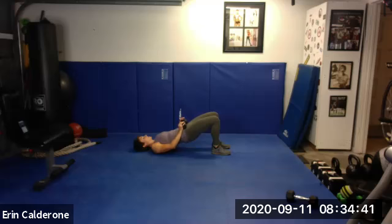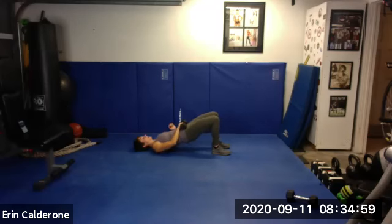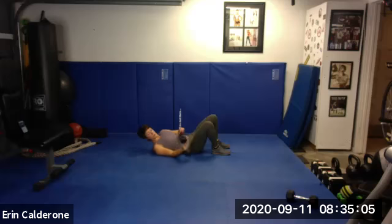No resting. No resting. If you're feeling this in your lower back, you're doing it wrong. We want to feel it in our glutes. So stop, reset, tighten up those abs, and then just focus on squeezing the glutes. Okay, don't go any higher than you can feel it in your glutes. And done. Go ahead and set that weight to the side.